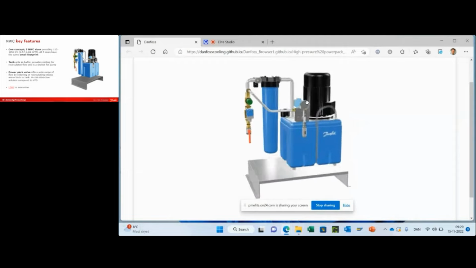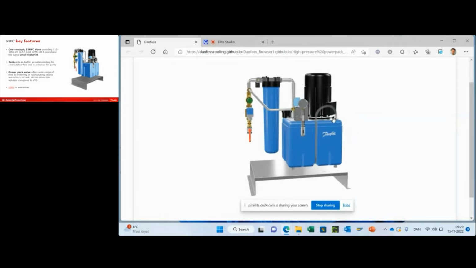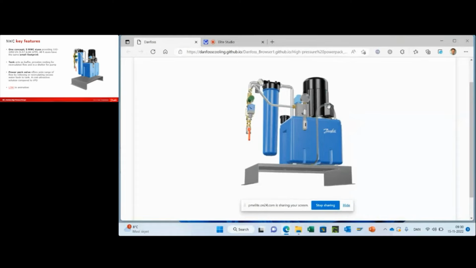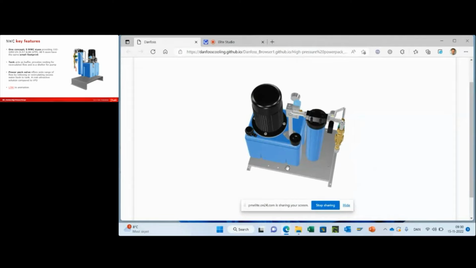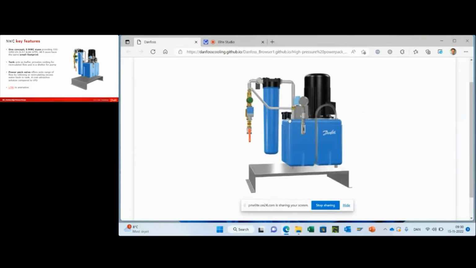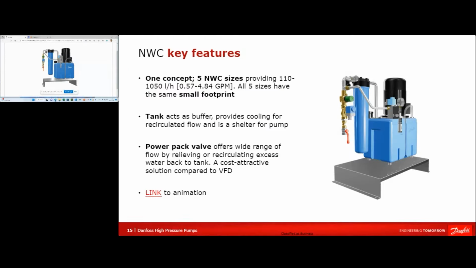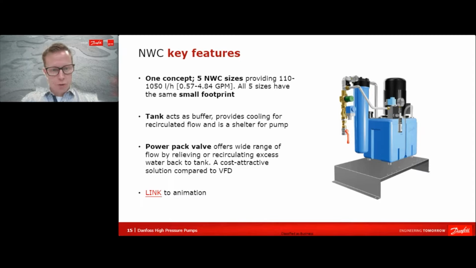It's also a benefit if you have frequencies or sections where you want to add water and moisture inside your kiln, and then you have periods where you don't need to add water. Instead of having to stop and go in those frequencies, it's also possible just to keep this unit running, and in those periods where you then don't need any water in your kiln, it's just recirculating here. Right. Yeah, and we have also other types of instruments on board. We have level and temperature devices as well. All right, let's go back. I hope you can still see my screen.